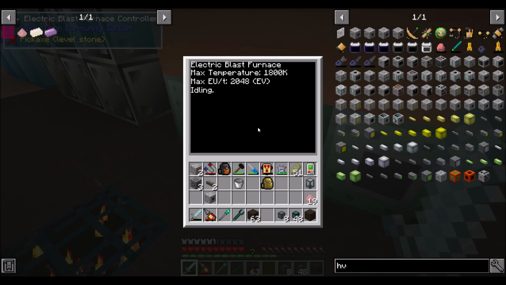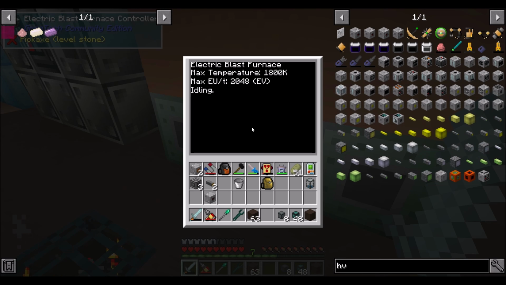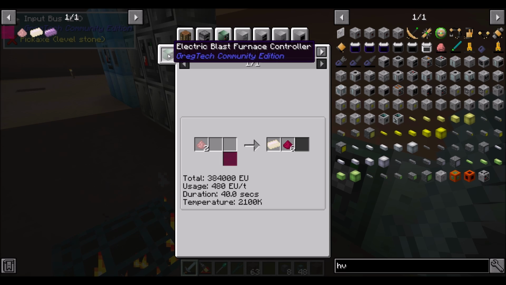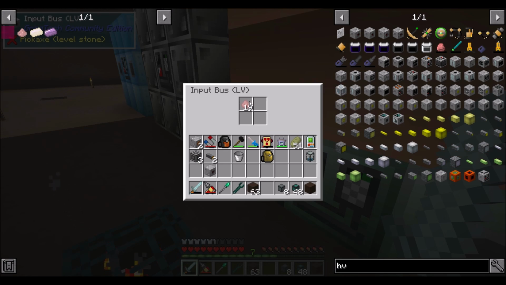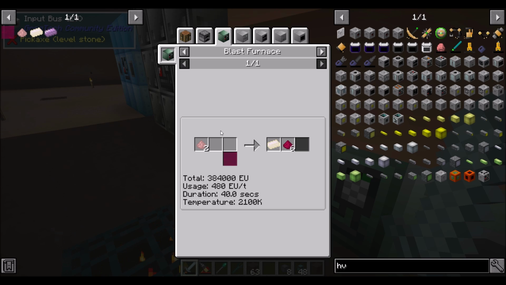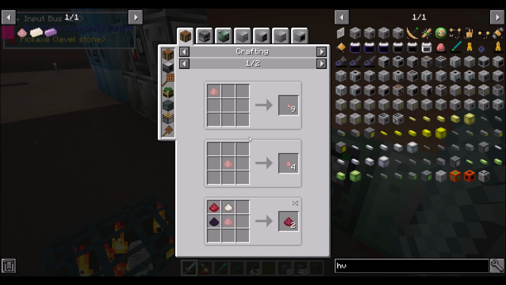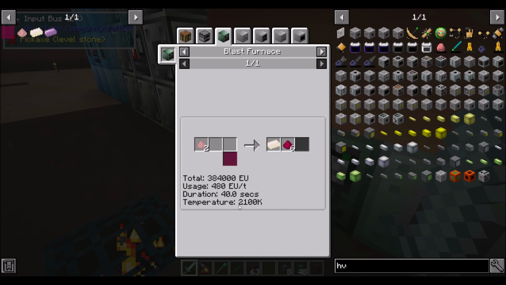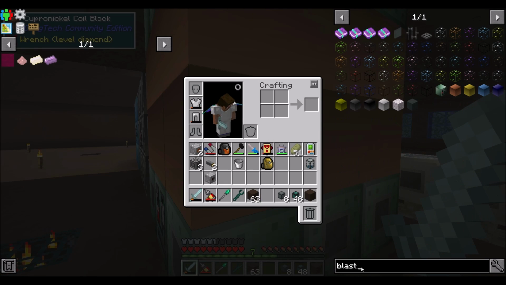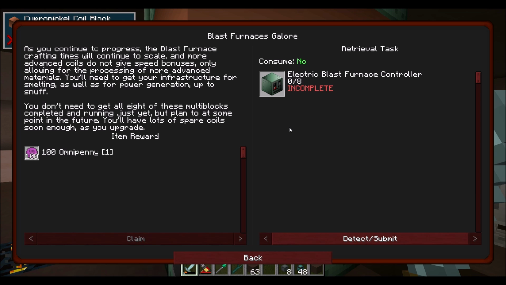Now, does that mean you can run HV speed? Come on. Why you no work? That was supposed to work. It really was. Right? Blast furnace. That's what this is. Electric blast furnace controller. That's you. Electric blast furnace. 2 magnesium dust plus... Oh, wait, the temperature might be the problem. Temperature is 1800K. It needs to be 2100K. Oh, there's your problem. 2100K temperature. Okay, cool. I need new coil blocks. Haha. Maybe that would have been explained here.